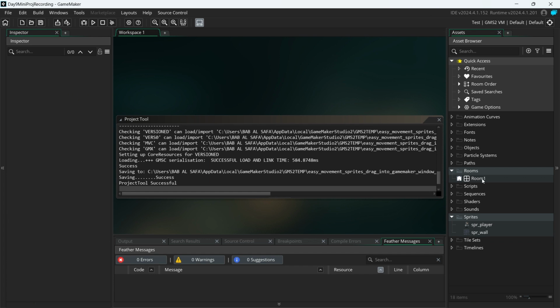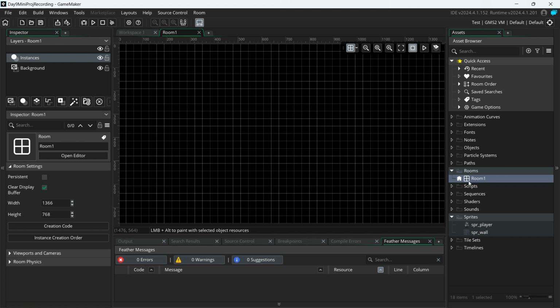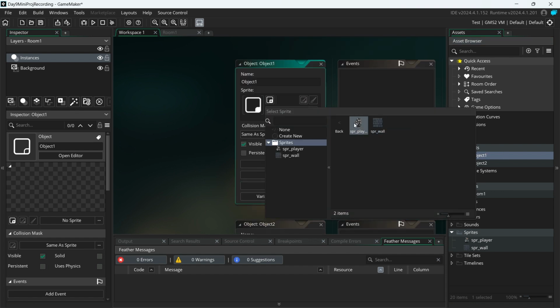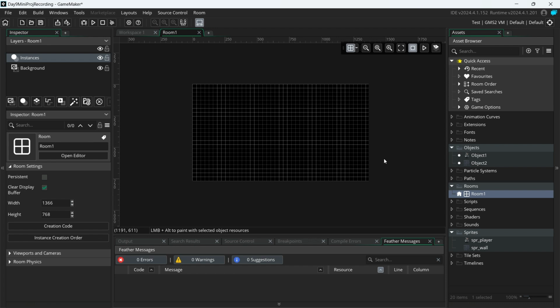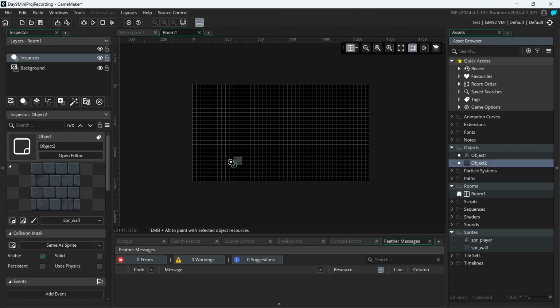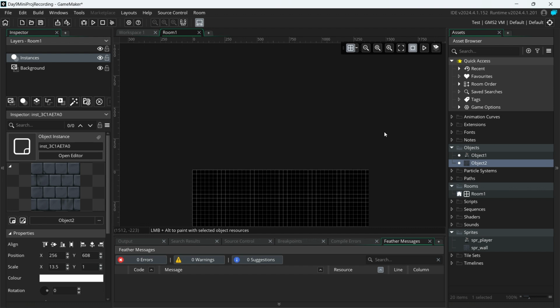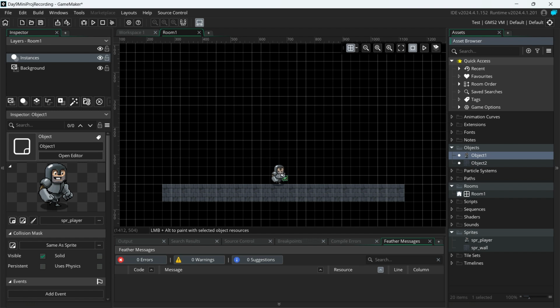So now we can start by creating our objects. And as we're used to doing this, we will link those objects to the sprites. With this, I made an object for the character and another object for the wall. So now I will double click room 1 and then drag and drop the wall there. Now if I click the wall and go to the right edge, you see an arrow pointing sideways. I can expand the wall so I make it like a fence. So this looks like a horizontal wall. Now let's add our character.